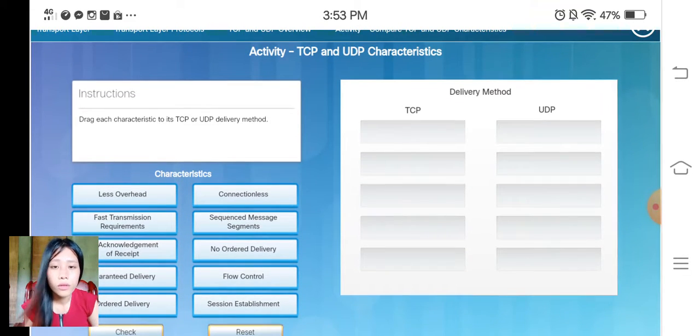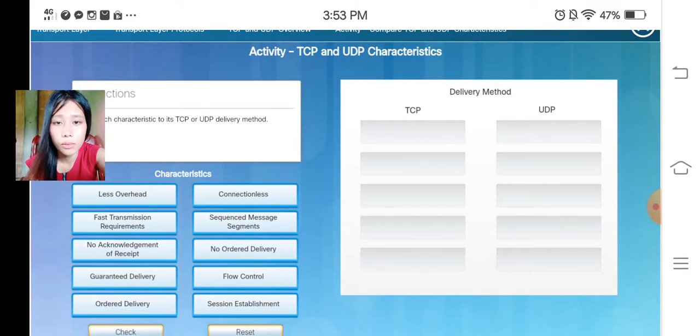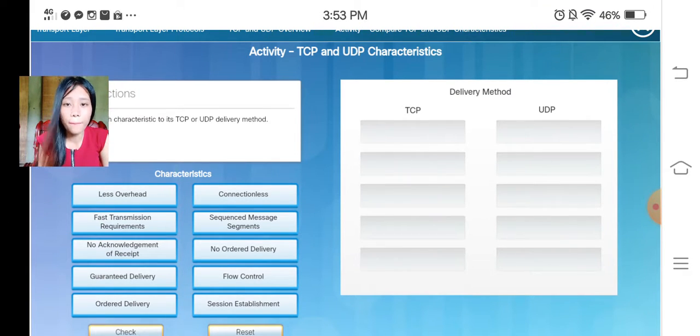So I think these characteristics are: less overhead, fast transmission requirements, no acknowledgement of receipt, guaranteed delivery, ordered delivery, connectionless, sequenced message segments, no ordered delivery, flow control, and session establishment.